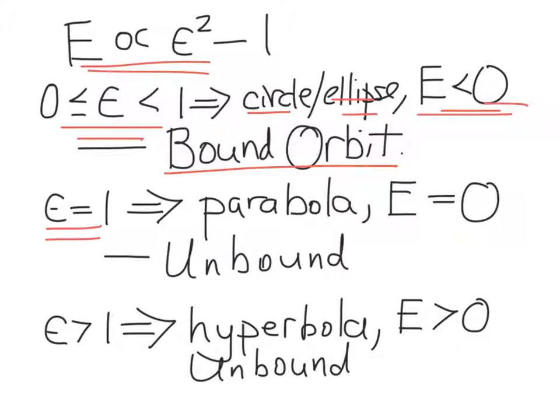When epsilon is exactly equal to 1, I've already made the point that this corresponds to a parabolic orbit, and we can see that the total energy associated with the orbit in that case is exactly equal to 0. In other words, the total kinetic energy is equal and opposite in sign to the potential energy so they exactly balance out. This represents an orbit that's just unbound. This orbit lies at the separatrix between bound and unbound orbits. So the two objects will have a close encounter and then move out toward r infinity and just run out of kinetic energy as they get out to r equal infinity. So the orbit is considered just unbound.